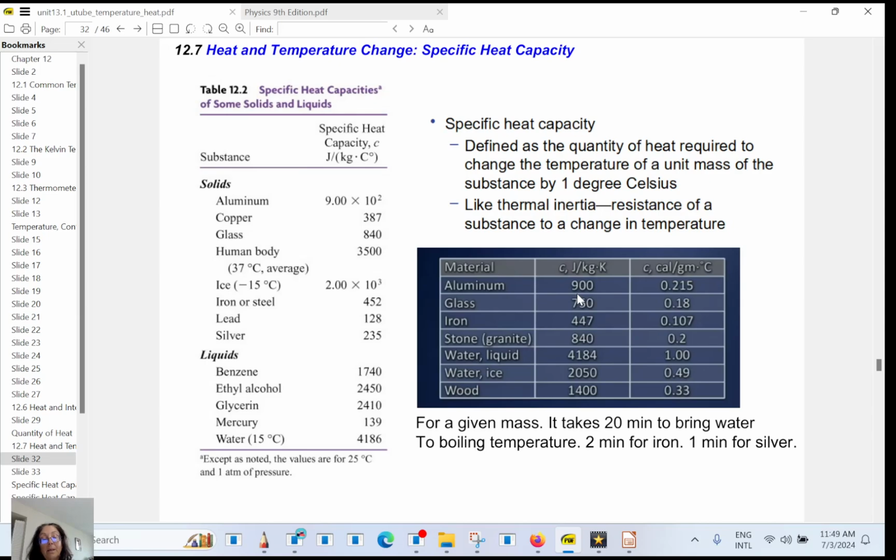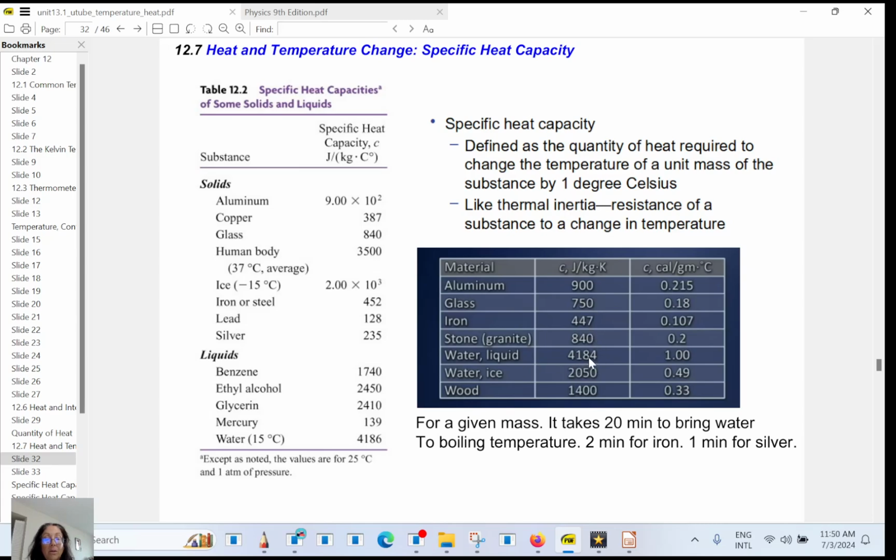Aluminium, for example, if you compare those two numbers here, you see that for aluminium it takes only 100 joules to increase the temperature by 1 degree Celsius for 1 kilogram of aluminium. And you know that if you have a pan, for example, on the stove, when you heat it up, very quickly you're going to burn your finger by touching it, right? But when you are boiling water, it takes forever to boil water. You can stick your finger in the water. It takes a long time to reach the 100 Celsius temperature.